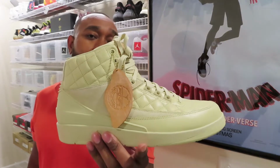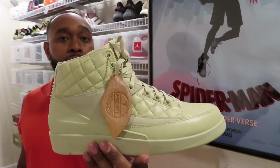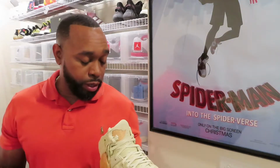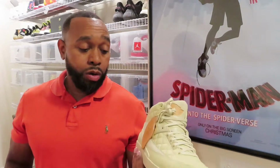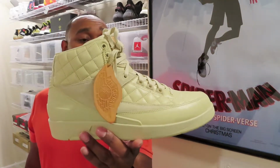It comes in a blue, and it also comes in a blue and a red colorway. I'm not sure. Once again, I don't know when those exactly came out. These are not something that are out today for retail. You can get them in the aftermarket, whether you use GOAT, StockX, Grailed, Stadium Club, whatever. Either way, they can be found on the aftermarket. If it's something you're interested in, go check them out.